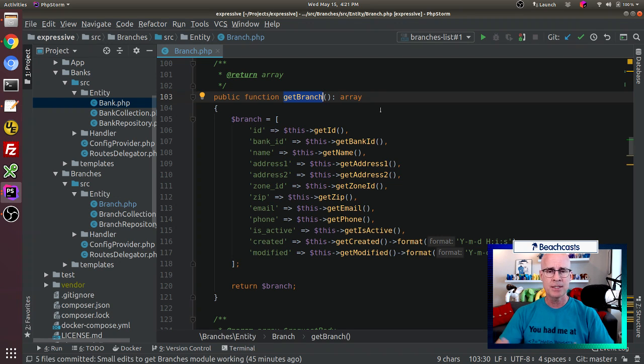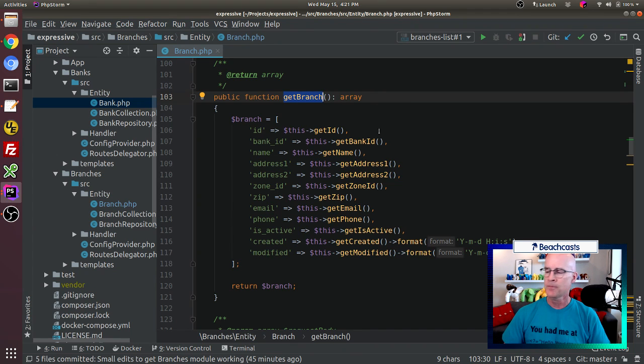Rather than returning the entire data set from the database, I like to create this get method within my entities that basically reaches out and gets all the data that I might want. It's important to do this because, if I was to pull raw data from the database, what happens if it's a users table, right? There might be a password in there. I don't want to retrieve that and put it back out into an API or something like that. So I'll create a nice safe method like this that gets only the fields that I'm expecting to return back.